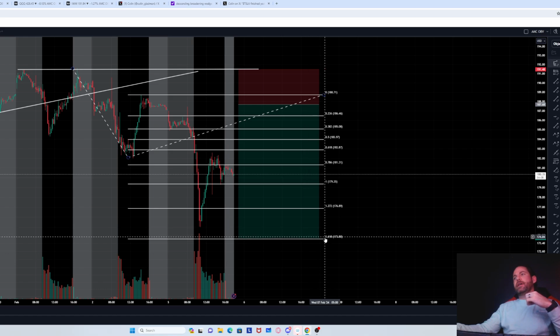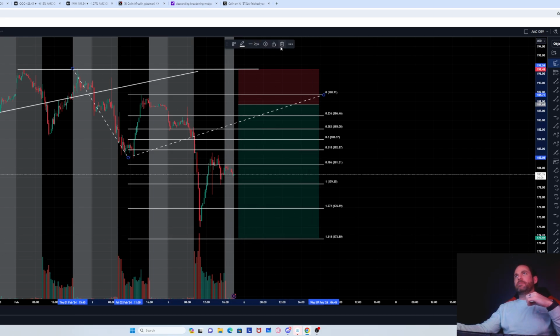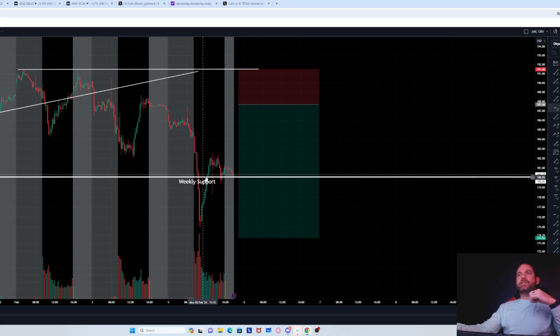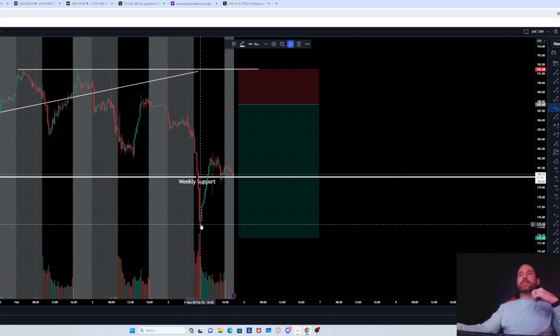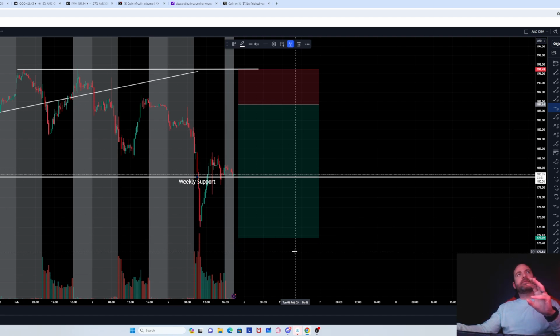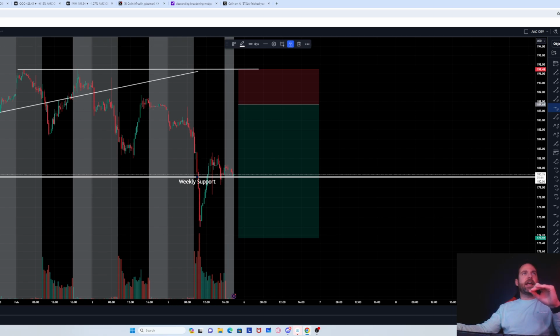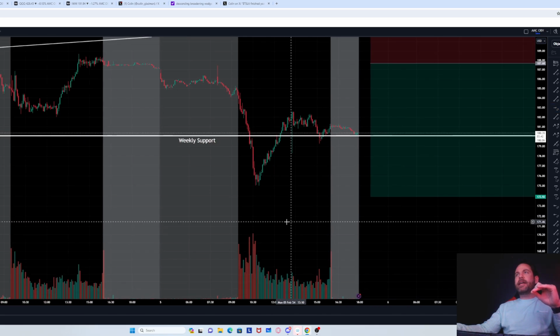Another reason that I've been planning on this trade was we also have a huge weekly support right here. So that 180, I initially took profits at the 180 and then was willing to go all the way down. Now, I got out of the trade and I flipped to calls at this point in time. So right here, I literally almost bottom ticked this trade, for the 180%. And then I flipped into calls.